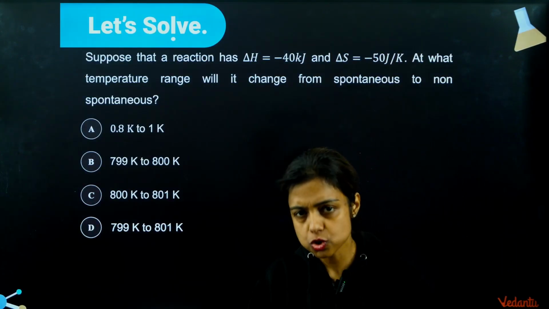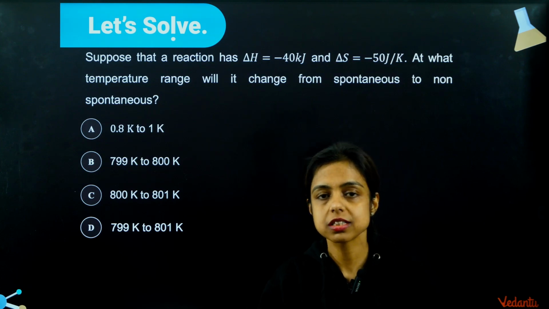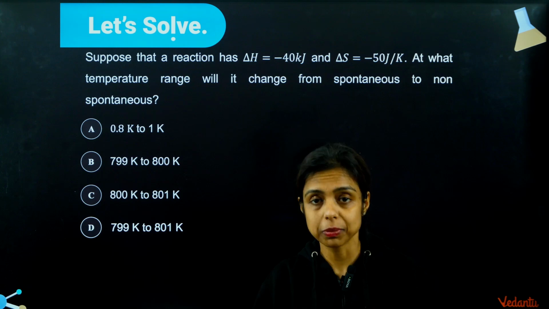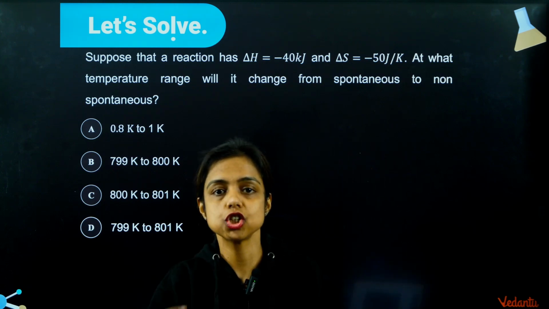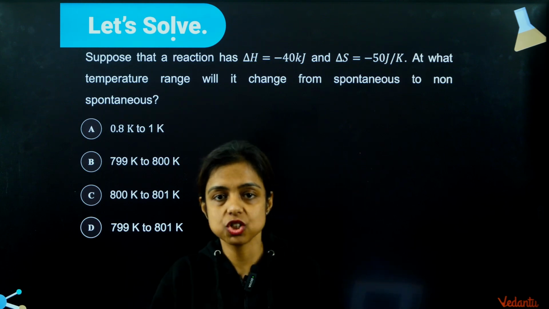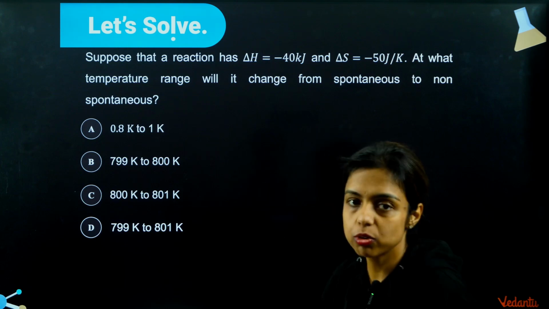The very first question is very important and very fundamental, I will say, because it's based on the Gibbs free energy, delta G. I'm sure you all know that if a reaction is to be spontaneous, delta G should be negative, right? And for a non-spontaneous reaction, delta G, the change in Gibbs free energy, is positive for the reaction, right, guys? So let's check out the question.